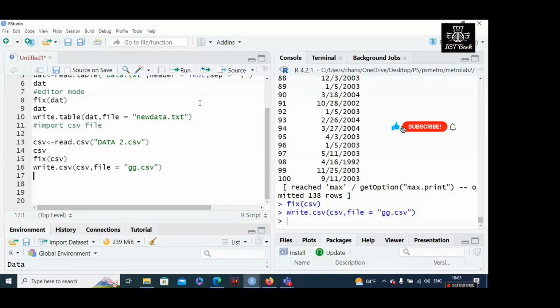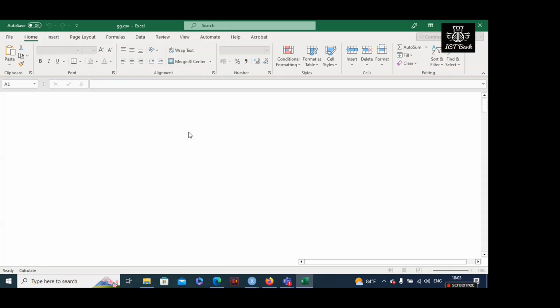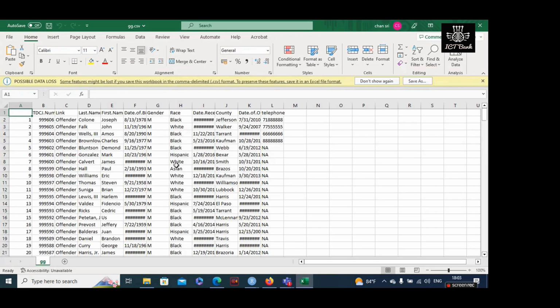When you run this, you can go to the folder and check. Inside the folder, a new CSV file has been created. Then open this CSV file. Here you can see the added column.